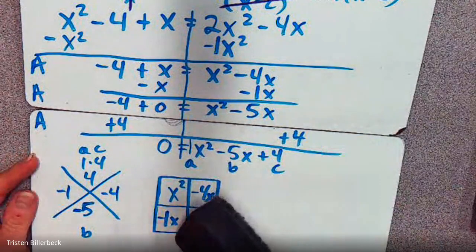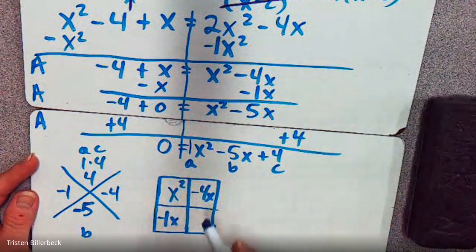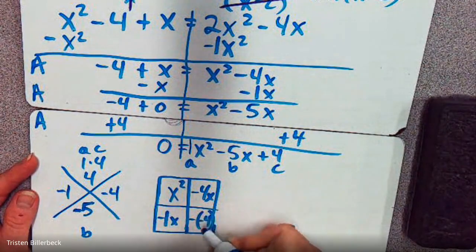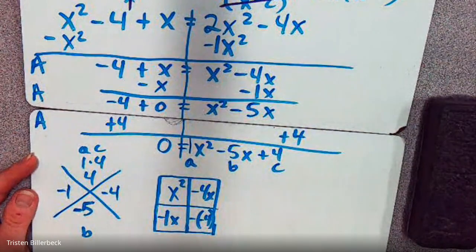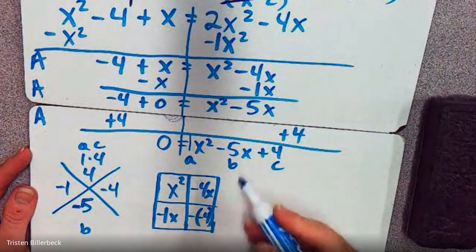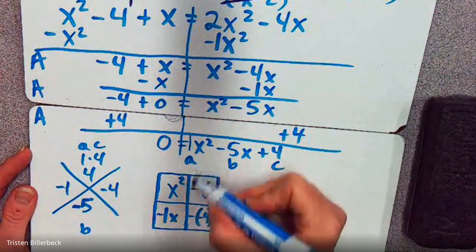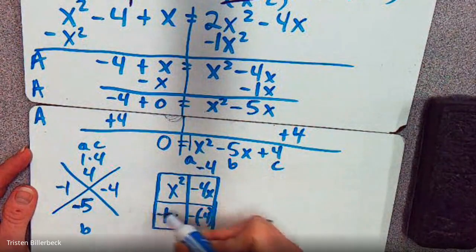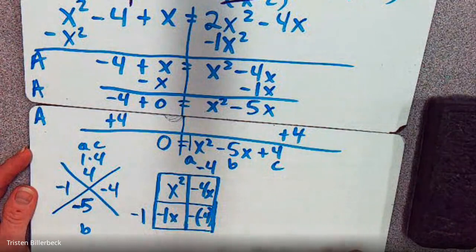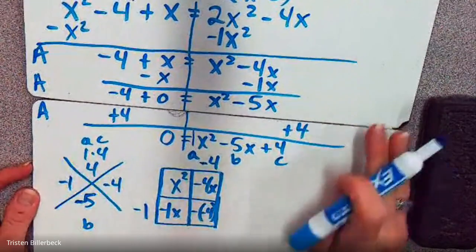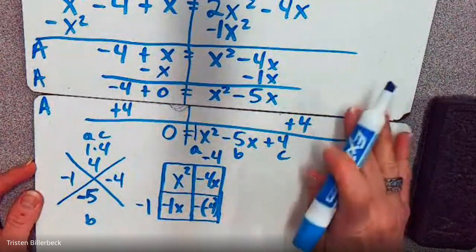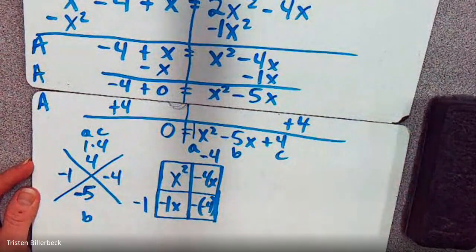Now, it took me years to figure out how to do this right, and I finally figured it out. So this is really a -4. All right, that's super important. That took two negatives to make that positive. So we need to note that, because we need to pull out a negative right here, a -4. And we need to pull out a negative here, a -1. We might be very confused if we put the +4 here. So it took me years to figure out a system where I could keep track of this box and make it seem right. And that's the new system.